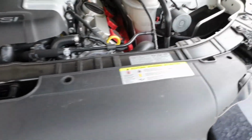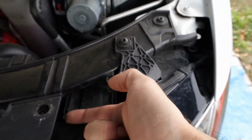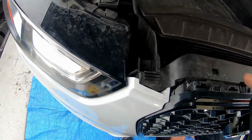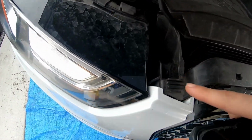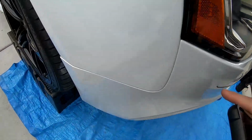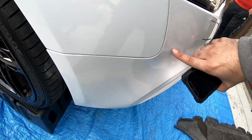In order to get those off, what I do is put a flathead on the bottom, push it up, and it comes right out. Another thing you want to do is take off these up here. They're two T25 screws on this side. I think originally they're T27s, but we put T25s. Take these two out. And then you're also going to have two 10mm screws right here.